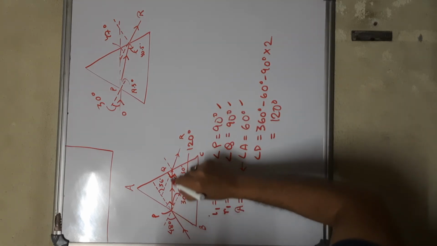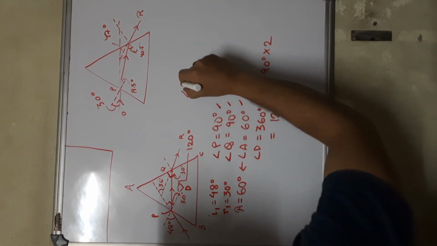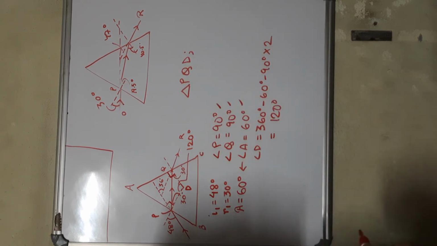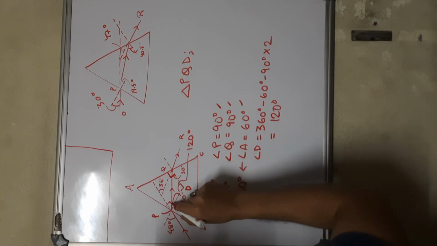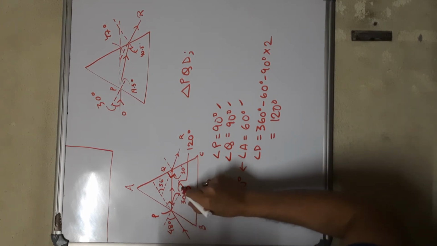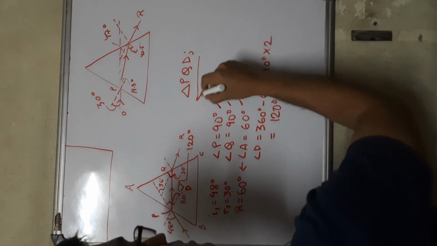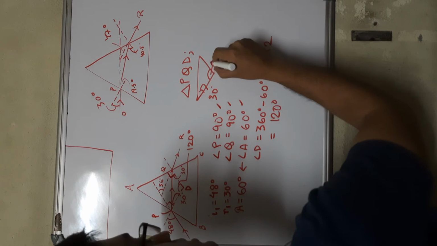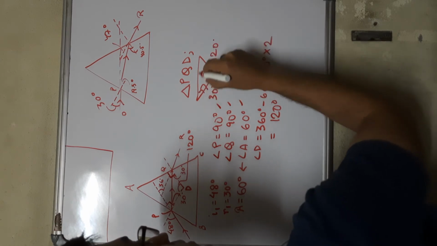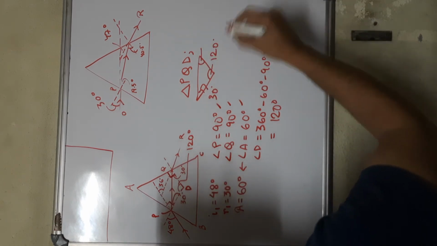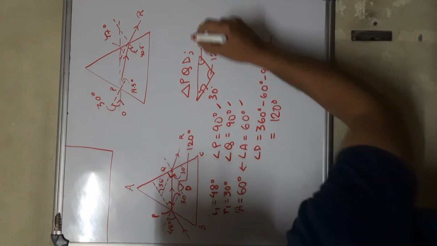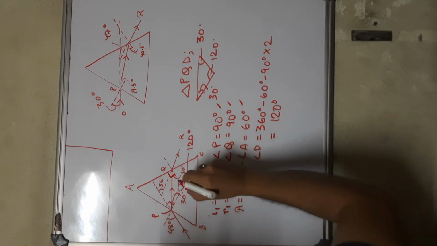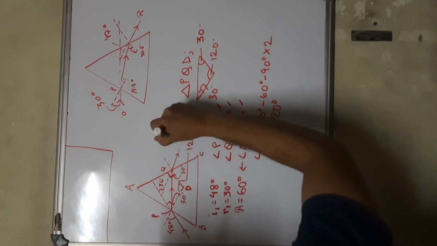Now in this small triangle PQD, sum of the three angles has to be 180 degree. Now this is given to be 30 and this we have found out to be 120. So if this is the triangle, this is given as 30 and this we have found out just now to be 120. Then we are left with this one, and that will be 180 degree minus sum of these two, so it has to be 30 as well. That we know. Okay. Now if this is 30 and this is also 30, it means that R1 is equal to R2.